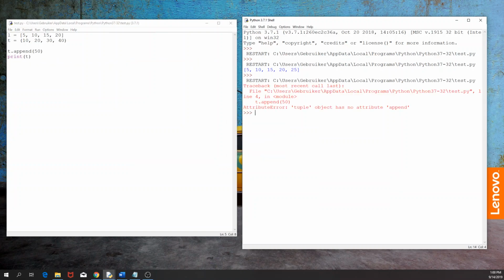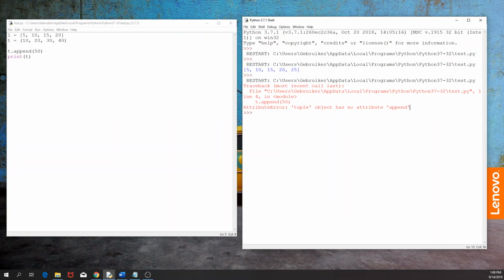And it's very good to know how to read the error. As you can see, the red text says that there is a file that you're trying to run, which is this file. And then on line 4, which is basically this part, t.append 50, you can't do that. There's something wrong there. And if you decide to just Google this part, then I'm sure that the first result would help you to understand that you can't modify a tuple. That's basically the key characteristic of a tuple.